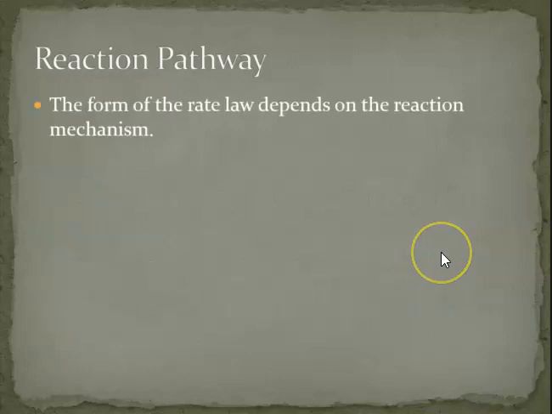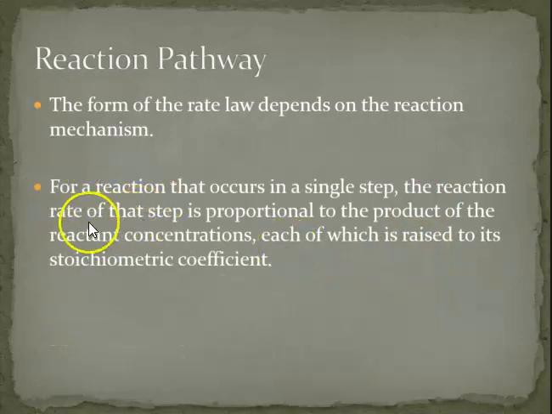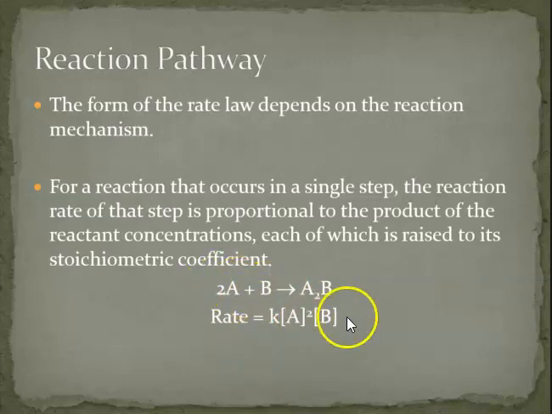All right, let's get into some more stuff here. So the form of your rate law depends on the reaction mechanism. If you have a reaction that occurs in a single step, like an elementary step, like one of the steps in a mechanism, it's an elementary reaction, right? What we can do is our coefficients become the exponents. All right, that's what's really nice. So I can just look at this. If I know this is a simple elementary step, happens exactly as it's written, there's a cheat. All right, the coefficients become the exponents in the rate law.